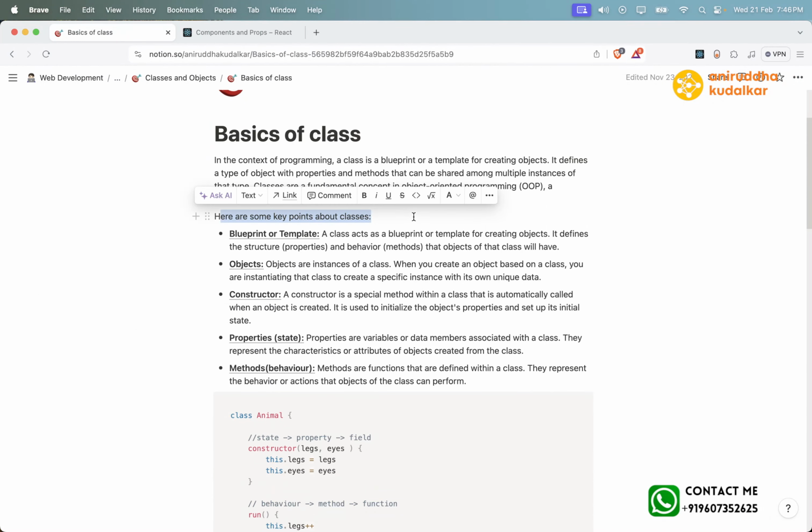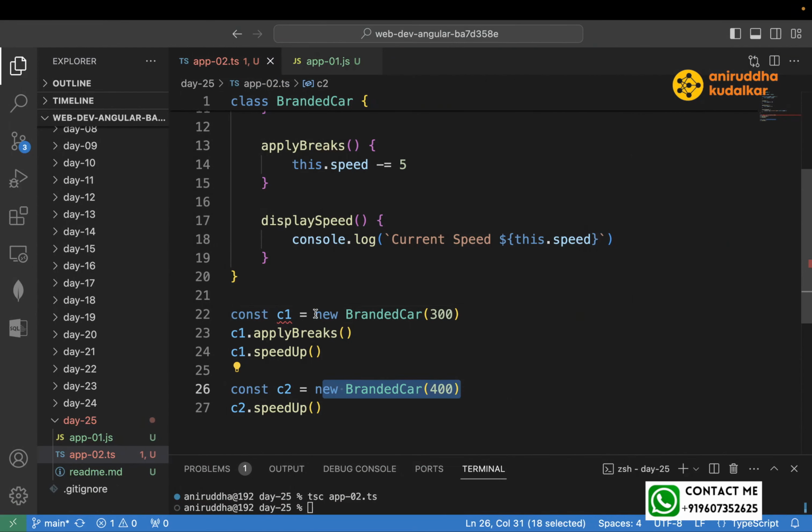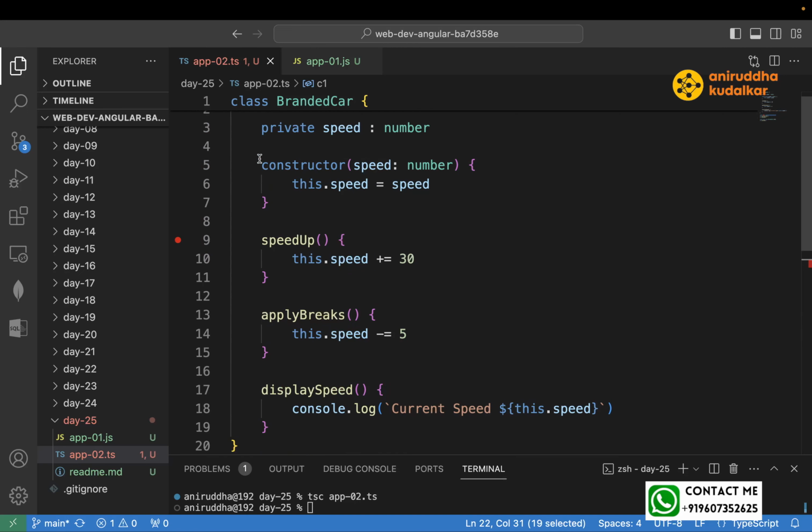So here are some key points about classes. We have seen what a class is: a blueprint or a template. Objects are instances of the class, and they can hold different data. Now the constructor is a special method within a class that is automatically called when an object is created.